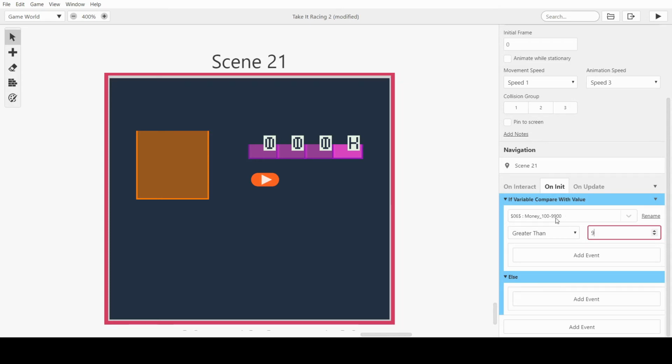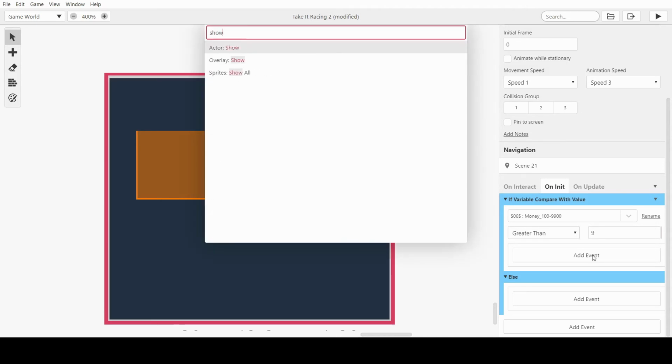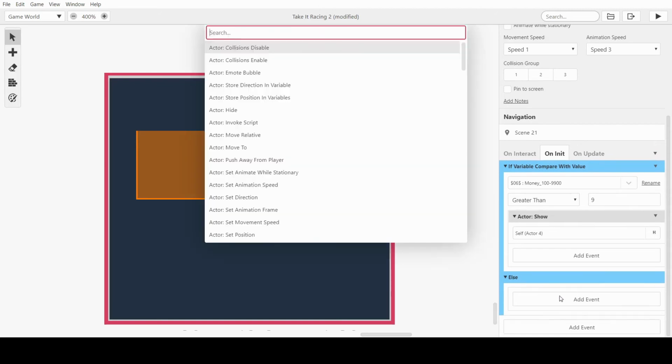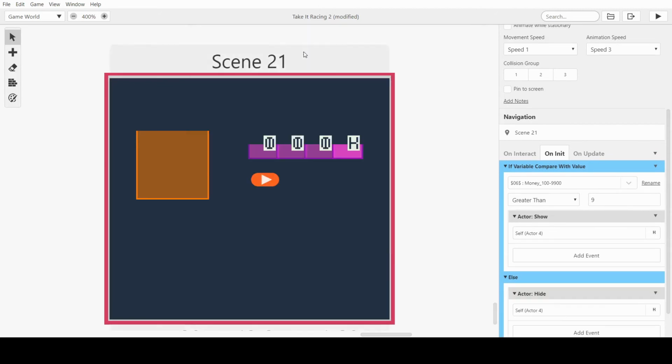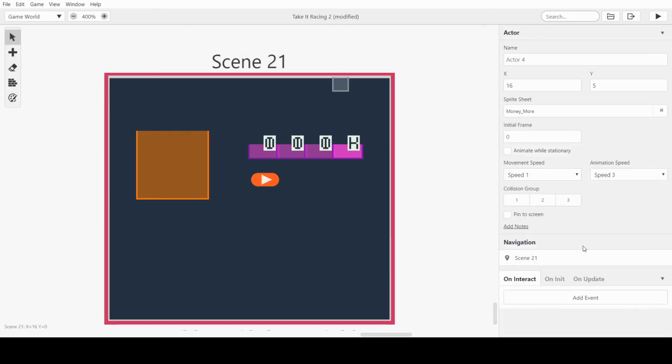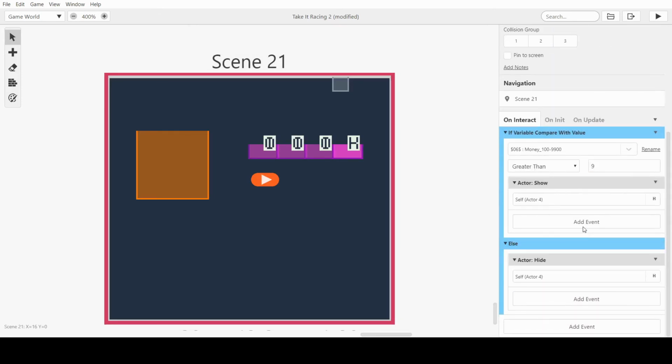And that would mean that it is 1,000. So 10 of these units gives us 1,000. So if it's greater than 9, I want to show the actor. I want to show the k. And if it's not, I want to hide it. Easy. Simple as that. And we just paste it on an interact so it can update when we invoke it.